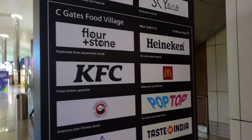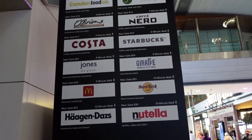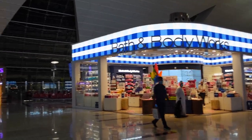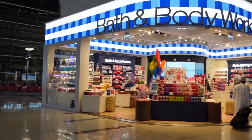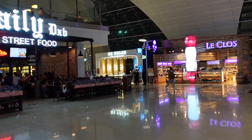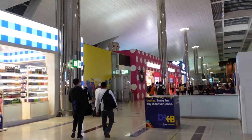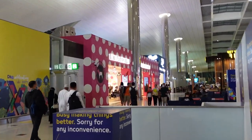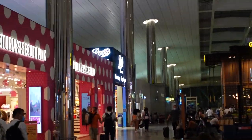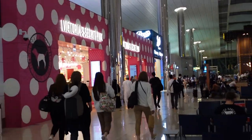There's a KFC everywhere in case you wanted American food. And if you wanted other stuff — Häagen-Dazs. Tons of places to eat in the airport. There's also a Bath & Body Works in case you need some new creams or something. I love these random shops in the middle of the airport. There's also a Be Relax Spa if you want a massage or nails, a Victoria's Secret, and a Boots pharmacy — tons of places to go shopping and pick up gifts.